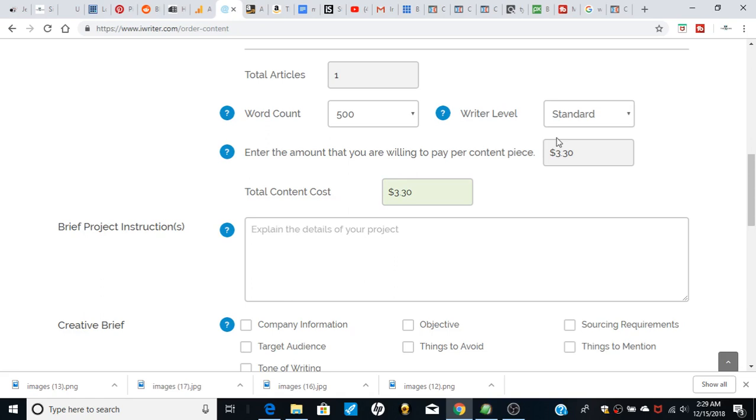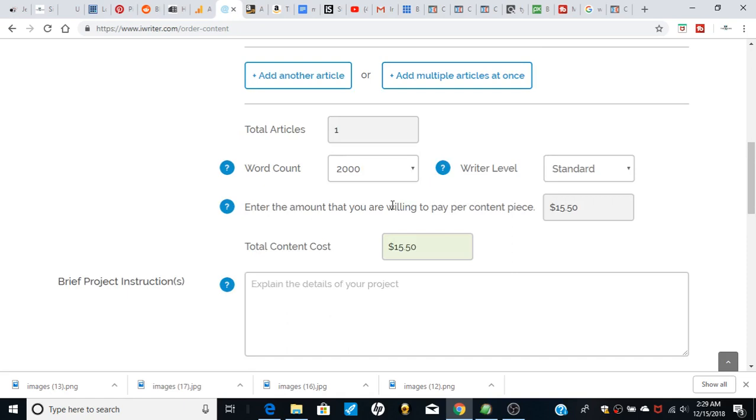Okay, so for this article, I want basic content, and standard is the lowest you can go, and I want a 2,000 word article, which is $15. I have $32 available, so I can order another 2,000 word article. With these articles, they might go 2,100.